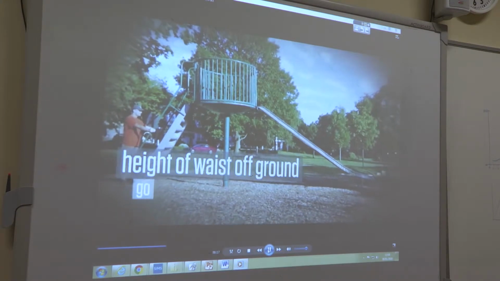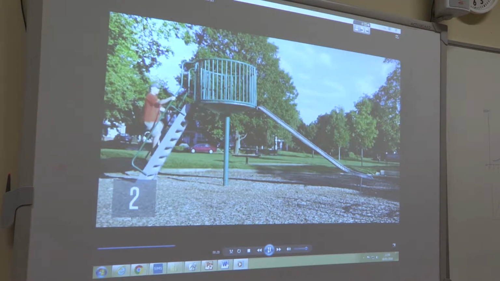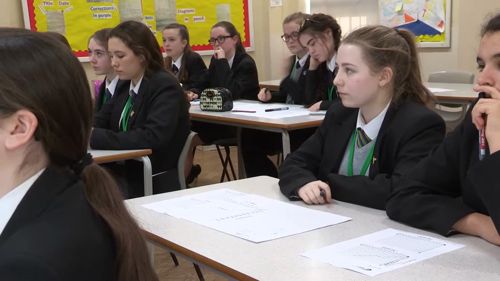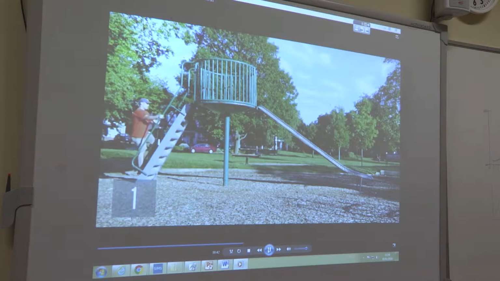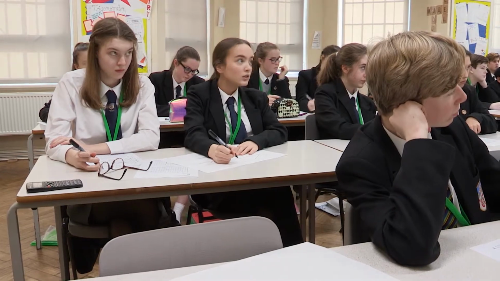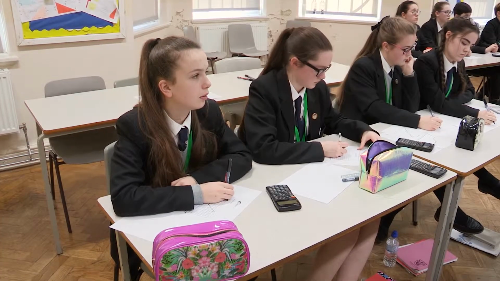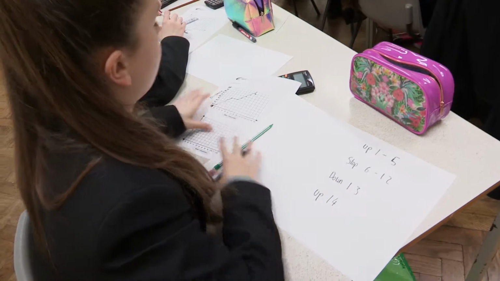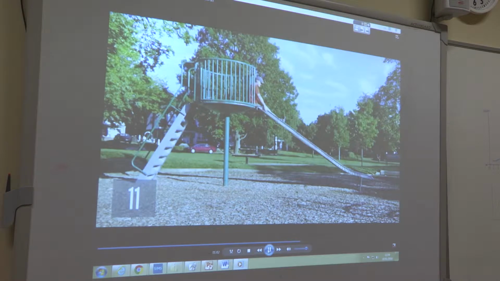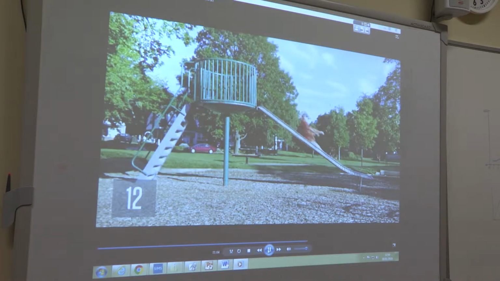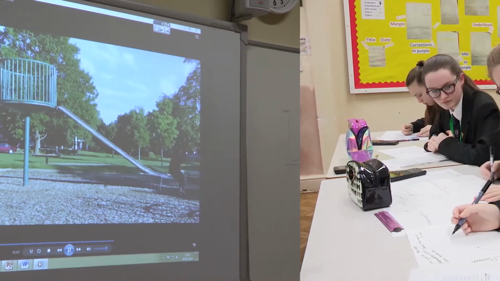Let's go back to the man on the slide. Go on, Poppy. We don't know what the height is up, so how do we work out that with his waist? Okay, so I'm going to show it at half speed now. What I noticed was they made notes of the times when he was at the top, how long it took him to go from standing up to sitting down, how long he paused for, what happened at the end of it. They made those notes themselves. They were maybe prompted to do that from having seen the animation earlier.